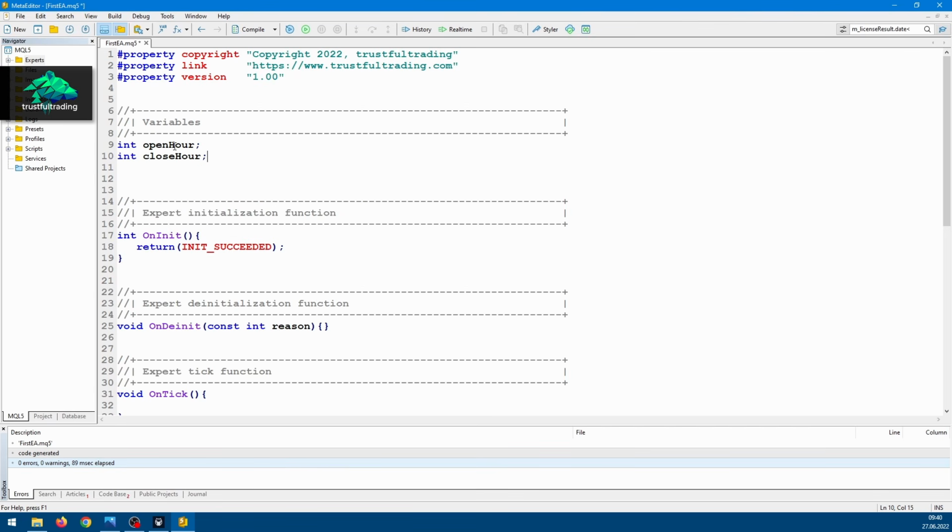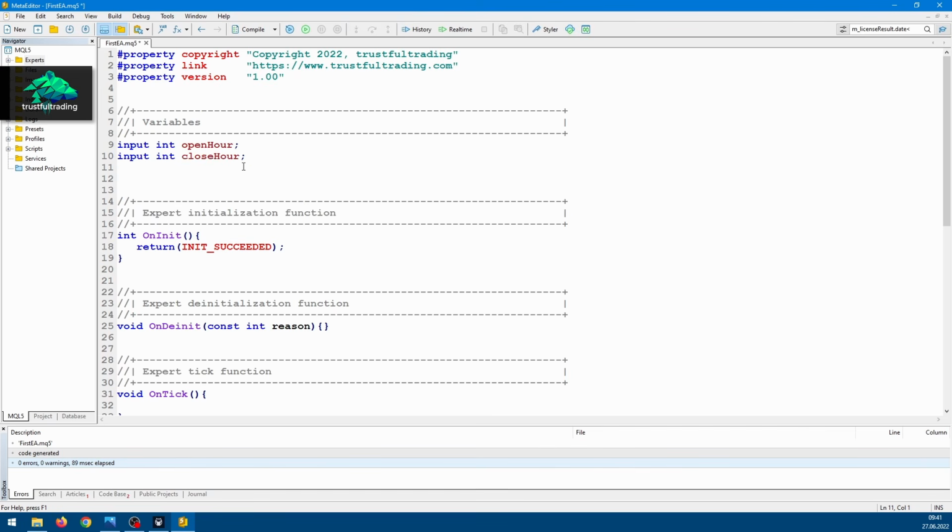Now to change these variables from outside, we need to declare them as input variables. So we just write input in front of the type of the variable. And also for the second one. And you will see that the variable color will change in a few moments.